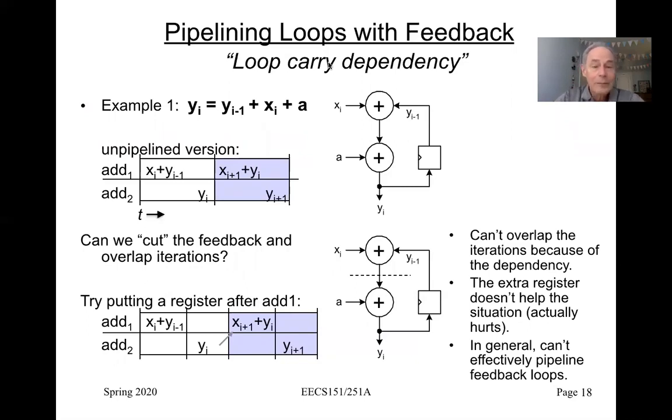There's lots of cases where this comes up. Here I've shown you an example. This one equation here where you say y sub i is equal to y sub i minus 1 plus x sub i plus a. Right? So this is a recursive computation where y sub i is a function not just of the input x, but also of the previous result. And this being a function of the previous result, that's where the loop comes from. We have a dependency. y sub i is dependent on y sub i minus 1. Okay, this comes up in signal processing, digital filters, and other computations such as that.